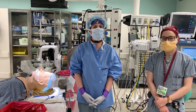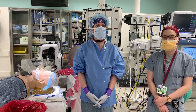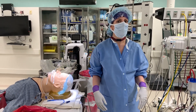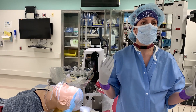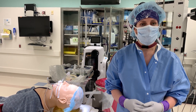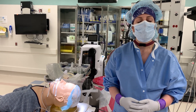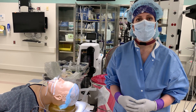This is a simulation of extubation of a COVID-positive patient in the operating room. This is designed to be a two-person team with an extubator anesthesia provider and a clean anesthesia provider who will be assisting. As a reminder, for extubation you should be in full PPE with boots, gowns, double gloves, N95 mask, hood, and face shield. If the patient is going to the ICU anyway, they should go to the ICU intubated and be extubated in the ICU. The patient needs to be able to tolerate less than 40% FiO2, and you should verify that prior to extubation. If you have any concern that the patient will not fly after extubation, then you should transport them to the ICU intubated.